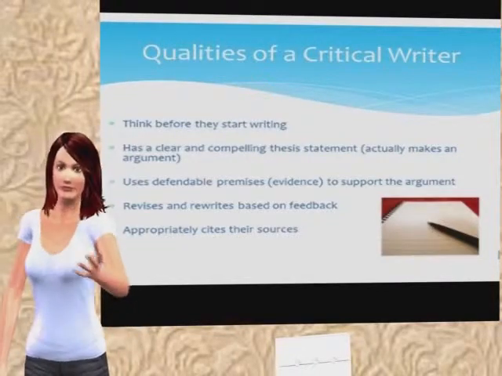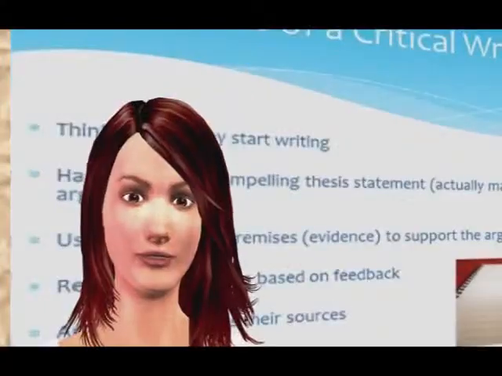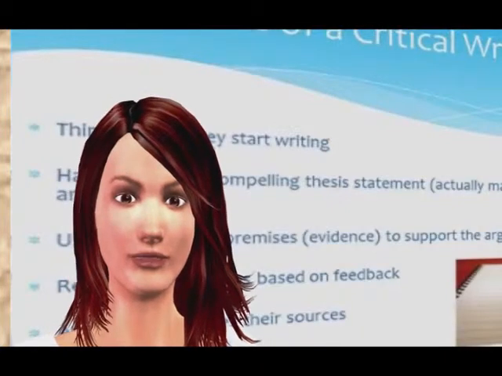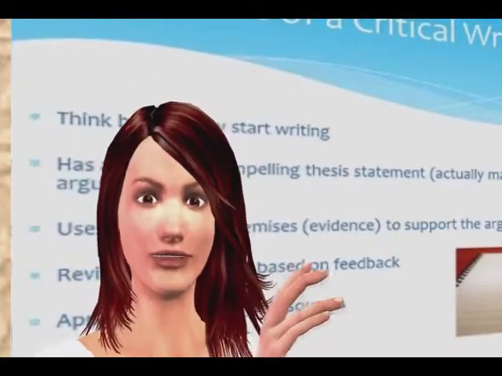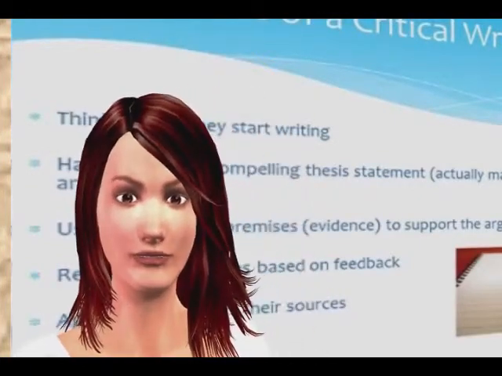Also, as part of this pre-writing process, have a very clear idea of who your audience is. For the papers that you're going to write, everything you're writing for this class, I'm your primary audience, and with the discussion board postings, so are your peers. So just consider who you're writing for and have a clear sense of what their expectations are.